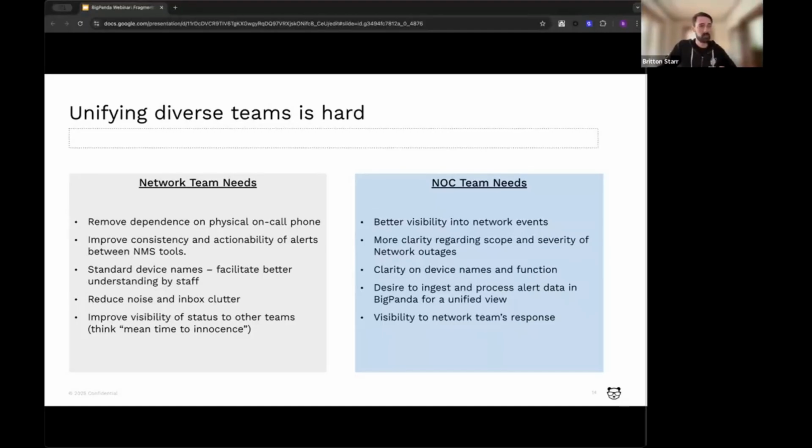And then they also critically needed visibility into the network team's response. Are they on it? Are they about to implement a change? Could this impact something else? Or has no one actually engaged yet and we need to work really hard to get someone notified? So we have these two conflicting sets of needs. The question is, how do we actually meet this diverse set, right? The clue actually is going to be on one of the slides, but it's actually related to device names.